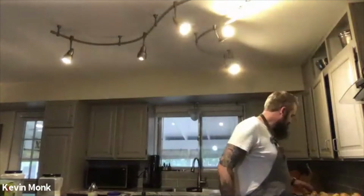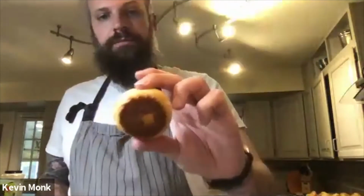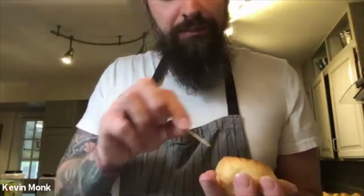Cool. All right. So we're nearing the end. We're just waiting for our pastry cream to cool down. But essentially what we'll do is, if you have a toothpick or a skewer, that will work. We can go ahead and start doing this to some of ours. So I just have my cream puff here. I'm just going to poke a hole into it, big enough for my tip.